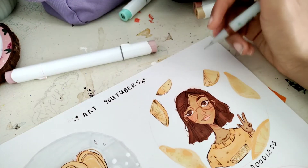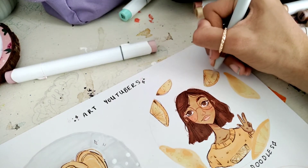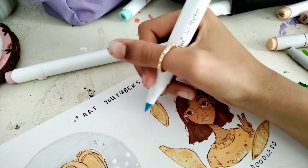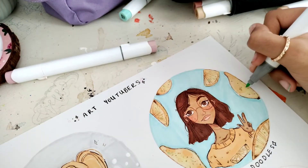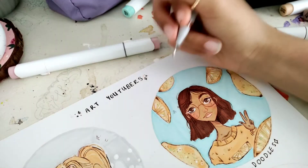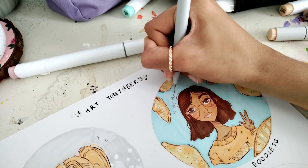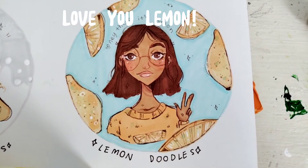Two things I did change up in my design: her glasses were a little more square, but I wasn't totally sure I wouldn't mess up so I just did round glasses. Also, the character in her profile picture is showing their teeth — I can't draw teeth, so I just made her mouth closed. But I still think it resembles hers very nicely and I think it came out really cute. At the end I had to add Lemon's iconic 'hey there, it's a lemon' little phrase at the top, and I'm really happy with how this turned out.